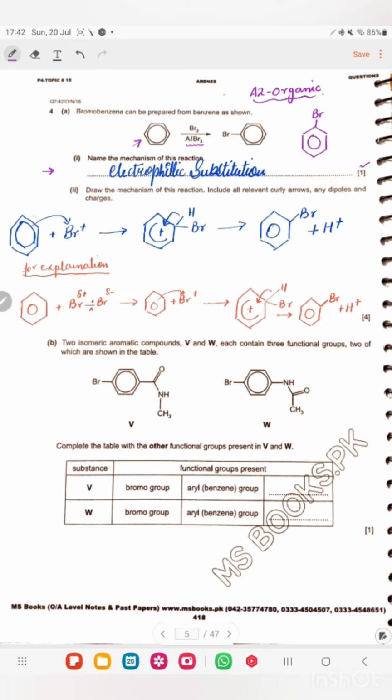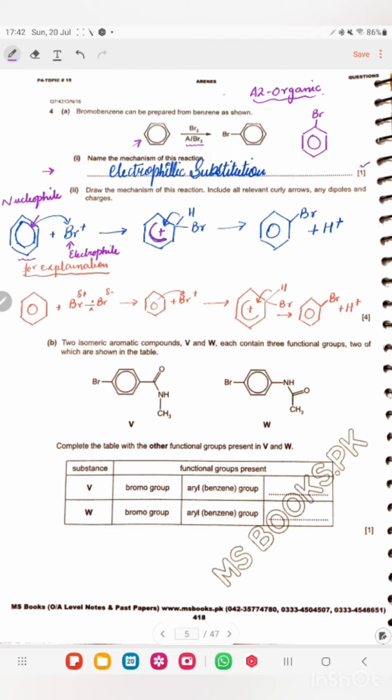So what happens? This is the benzene ring, and when it reacts with bromine, which is an electrophile, here benzene acts as a nucleophile. So where does the arrow always go from? The arrow goes from the nucleophile towards the electrophile like this. And what happens? This structure would be ruptured from here like this, and there's a positive charge because now it is lacking electrons.